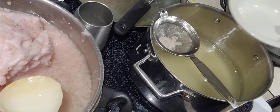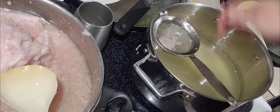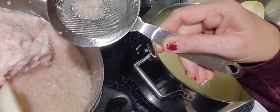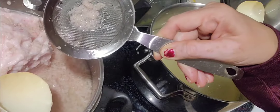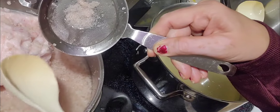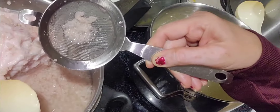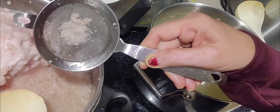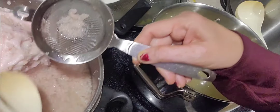As you can see, when I strain it in there, those are little fat bits. Now these will get crispy in the bottom and they are absolutely delicious on top of your salads. So don't throw that away — that is really nice. Keep it in your refrigerator and use it on top of your casseroles and salads and stuff. It's very, very yummy.